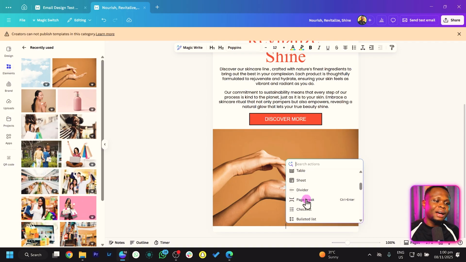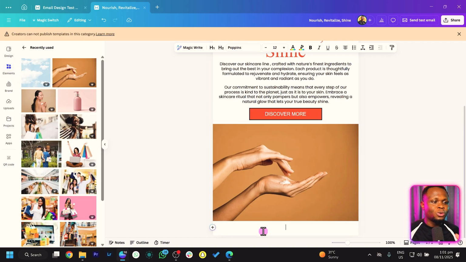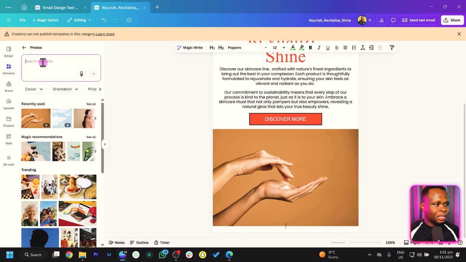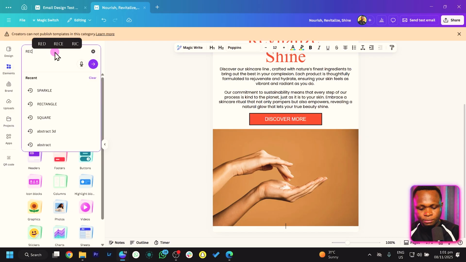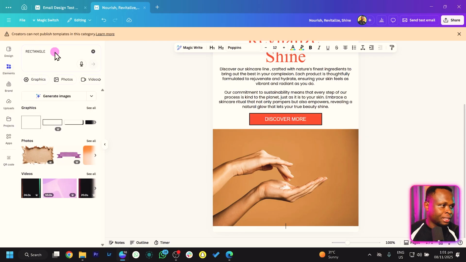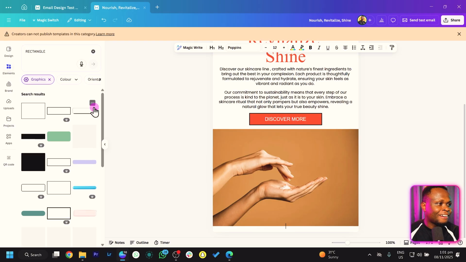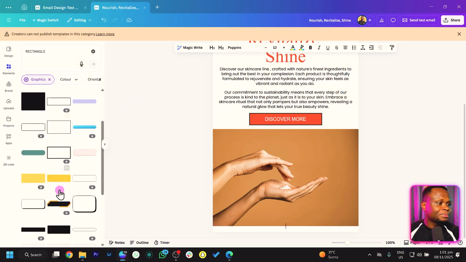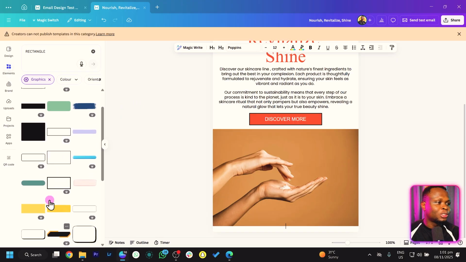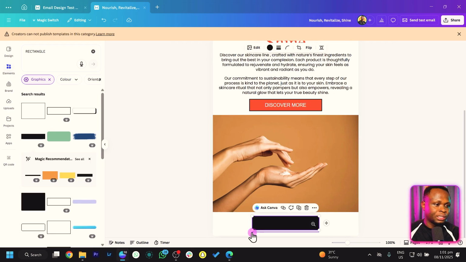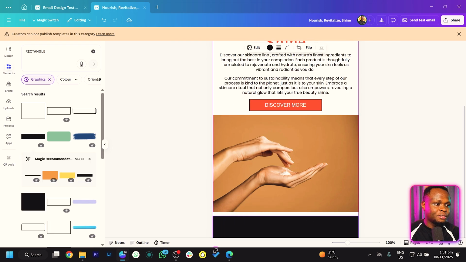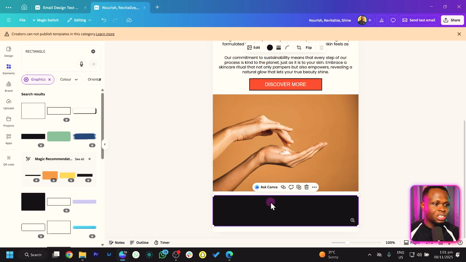So that's one of the tricky parts when I was trying to discover how this whole thing works. So this is the trick. Rather come to element because there's nothing like a shape you can put in here. So come to element and search for rectangle. Make sure you go back over here and search for rectangle. When you search a rectangle under graphics, choose the one that looks like a rectangle to you. So in my case, I would click on this. Then I would increase the size. So you can see this is what we have.